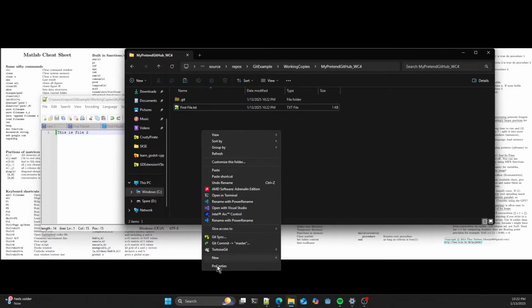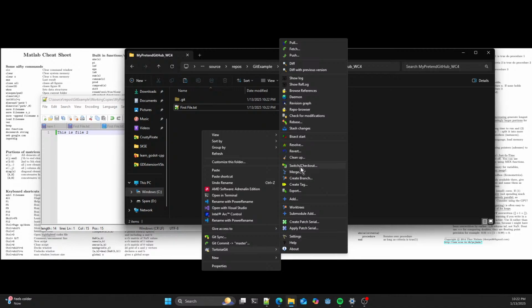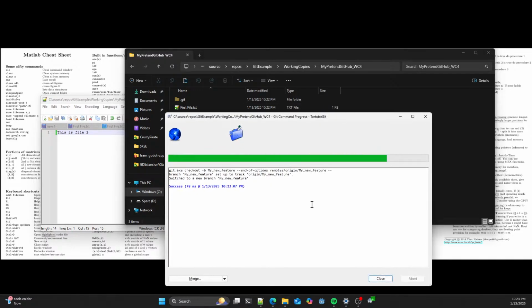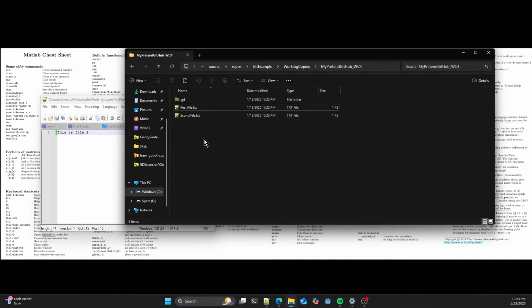But the other thing you'll see, if I switch checkout, which changes branch, is I'm on the master branch. My feature is down here. If I want to get to my new feature, I can click on that. It creates a new branch just locally. So you've got to remember there's a distinction between a working copy that's local and what's on the server, either GitHub or on your local file system you're experimenting like I did. So now you can see the second file's appeared.